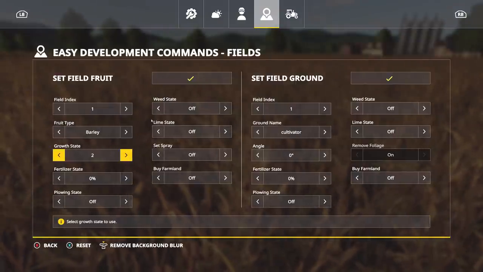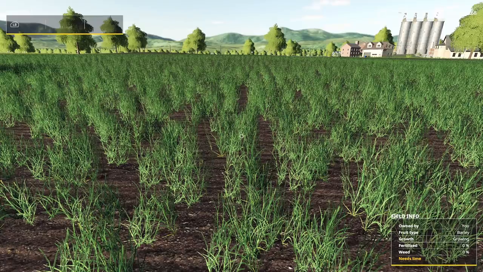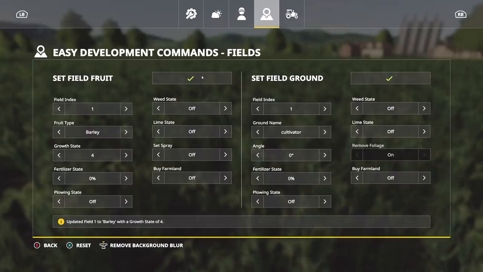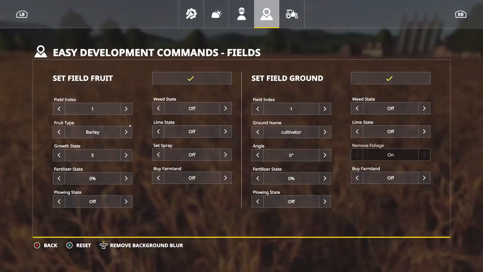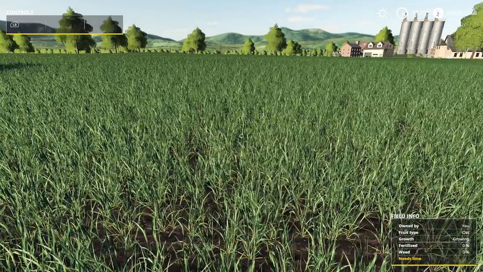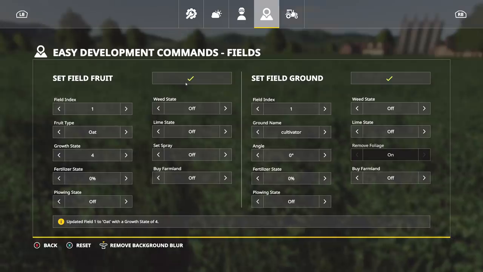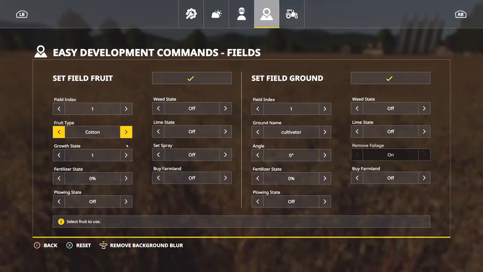Okay, let's go to barley. That's the first stage of growth right there. Third stage of growth. Fourth stage of growth. It looks so much better. And then the fifth stage of growth. Looks really good. Okay, then we got oats. First stage of growth. Second stage of growth. Fourth stage of growth. And then the final one right there. So that's the oats.